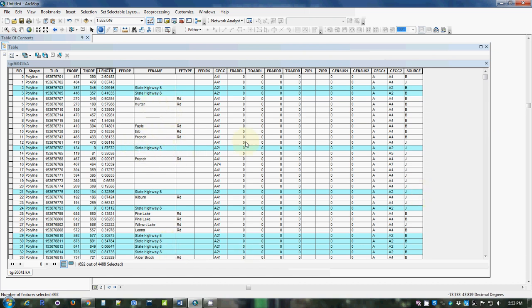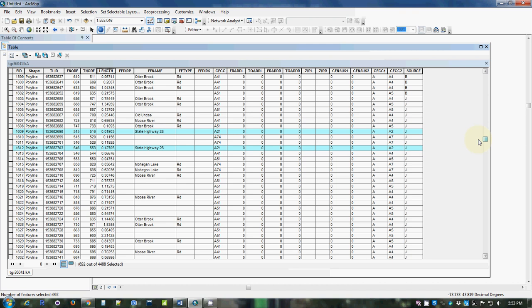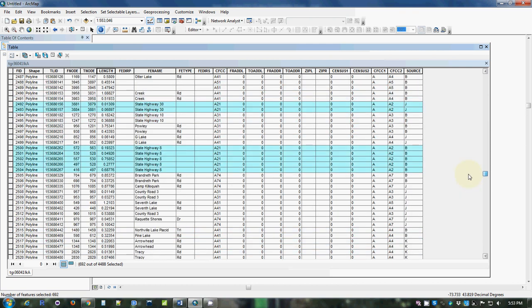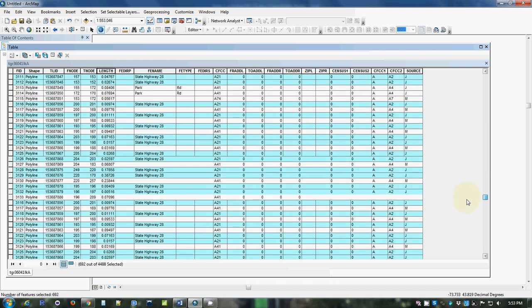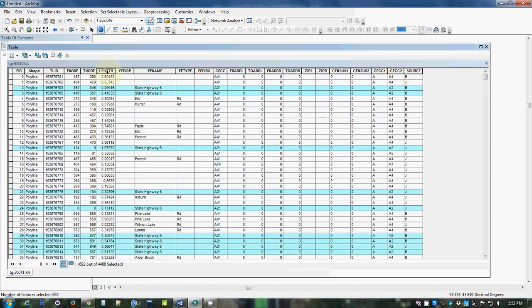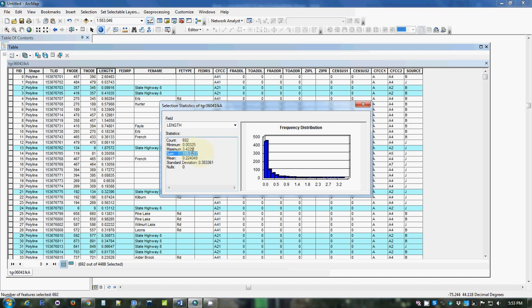as expected, they all have names like State Highway 8, State Highway 28, and State Highway 8 and 30. So there are 4 different state highways, and those are the only major roads, and they're not that major. I've driven on all of them. But those are what are considered the most major roads in that area. I can right click, ask for statistics, and discover there's 155 miles of state highways, roads that you can probably do 55 on significant portions of them.